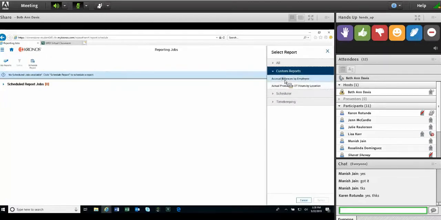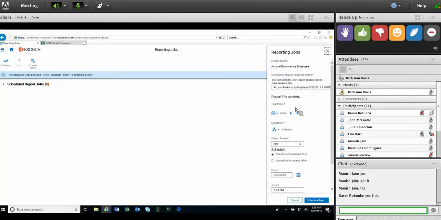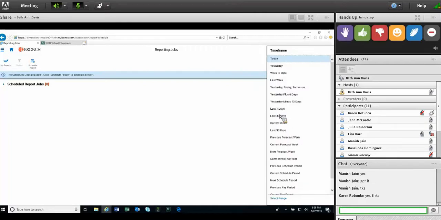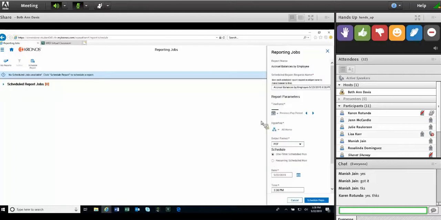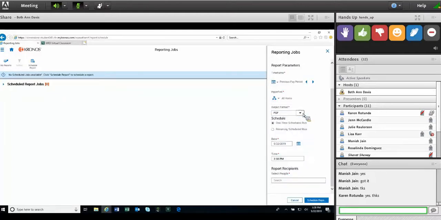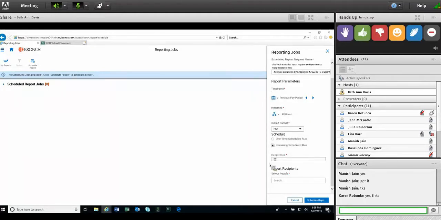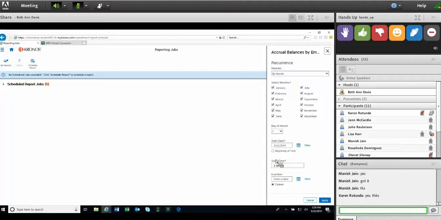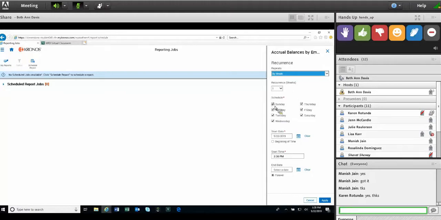That opens up the panel on the right to put in the settings you want. Choose the report you want, select that, and then fill all this in with what your time frame is. Usually you want some kind of a symbolic time period versus a range of dates, so it makes sense every time it's going to be run the next time. So I might say something like previous pay period. Could be all home or something else. I could choose different formats if I want still. We could say one-time schedule, or we could say recurring, in which case you tell it how often to process, what the recurrence is right here. But that's going to be maybe by the month or possibly by the day or the week. You can change those out. I could say maybe just to run this every Monday.